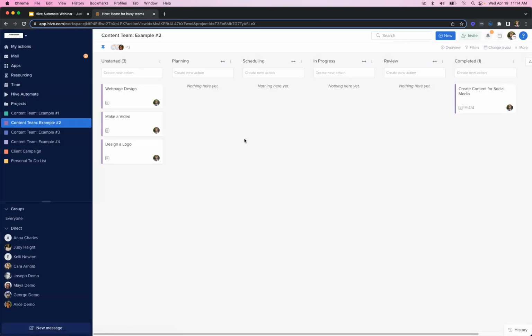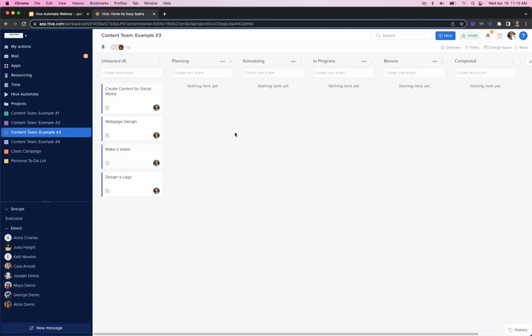So two examples of assigning out work as you go, especially related to statuses. So building on that a little bit, let's move into the third example here, where we're still going to create subactions so that everyone has their own space to work and, again, track what they're working on.